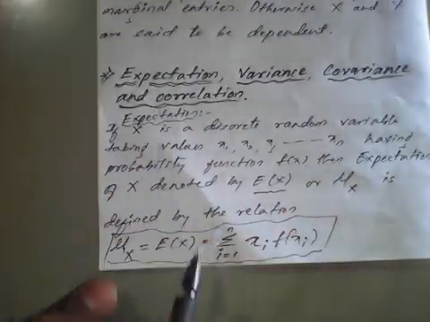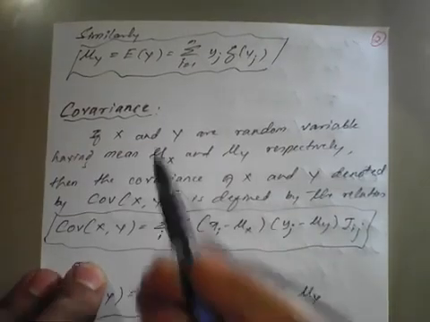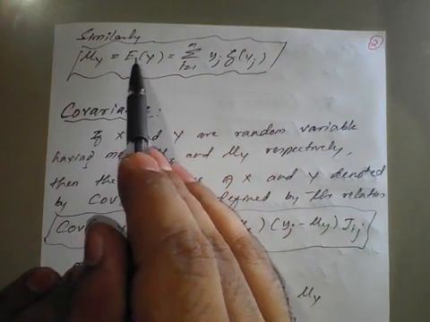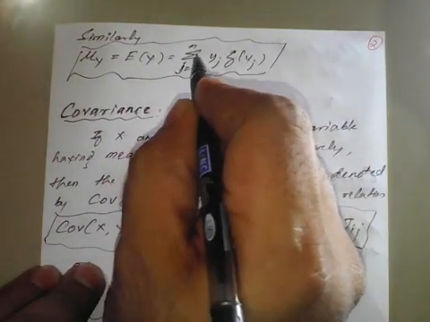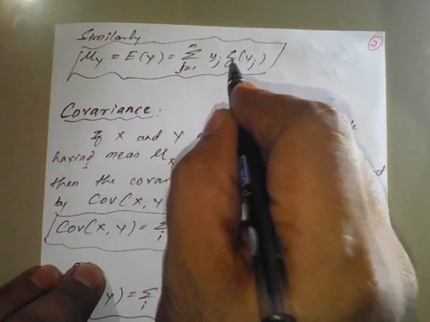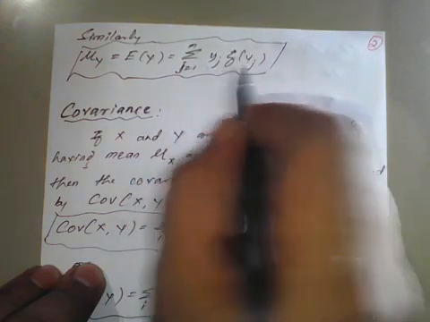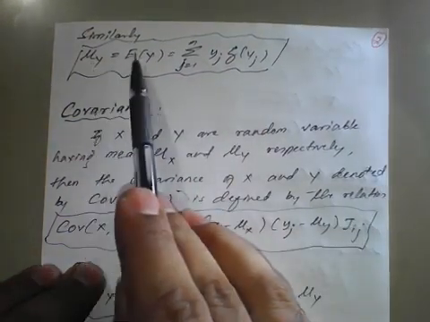If you add the data, then that summation is going to be called the expectation of the given variable. Similarly, we can find the values for y. The expectation of y is considered as mu of y, which is equal to E of y, which is nothing but summation from j equals 1 to n of yj times g of yj. Similarly for the marginal values of your y variable. So two formulas you have to remember: what is mu x and what is mu y.